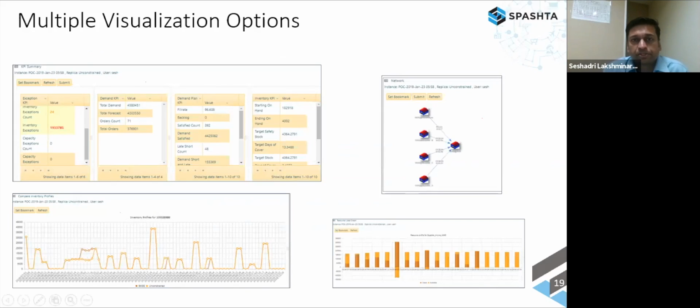Multiple visualization options. Again, I would caution you against the extremes. A dashboard which has all these things and a couple more things is going to be confusing for the planners. At the same time, do recognize that the visualizations are getting richer, and the younger generation of planners are definitely going to ask for it. They're not going to say, I'll just look at spreadsheets and work with that. They are going to ask definitely for much richer visualizations.